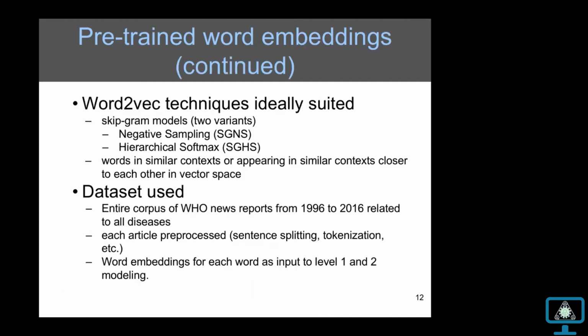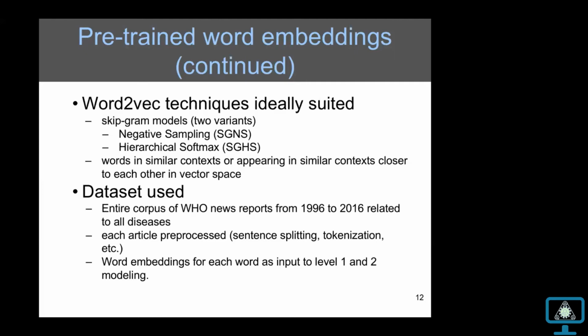So we use two types of these word-to-vec techniques. I'm not getting into the details of it, but I'm happy to talk about it after the presentation. One of them is called a negative sampling technique, and the other is called a hierarchical softmax technique. You can think of them as different ways to train and learn these embeddings, and they have different properties. What we are doing here is we are trying to develop two different representations and then trying to understand how effective these representations are in extracting all those features that are of interest to us.